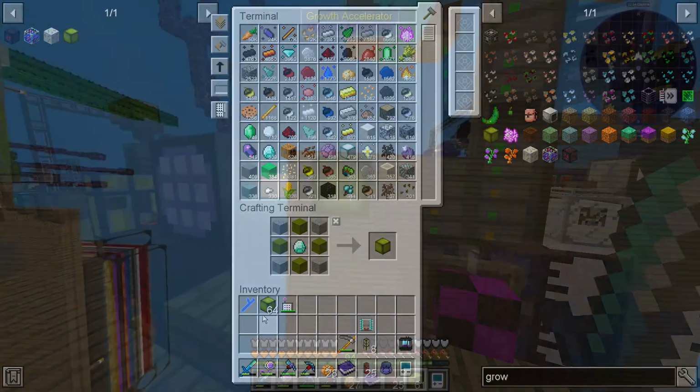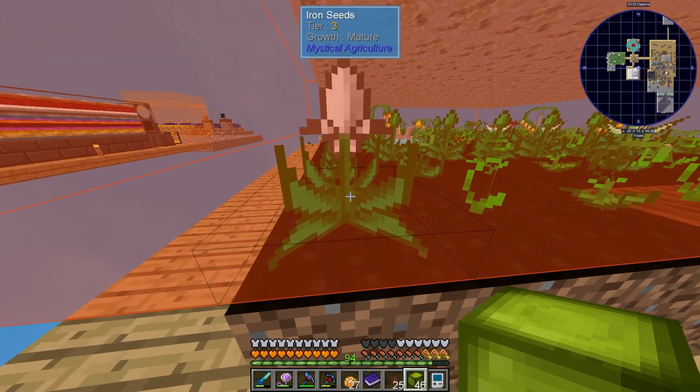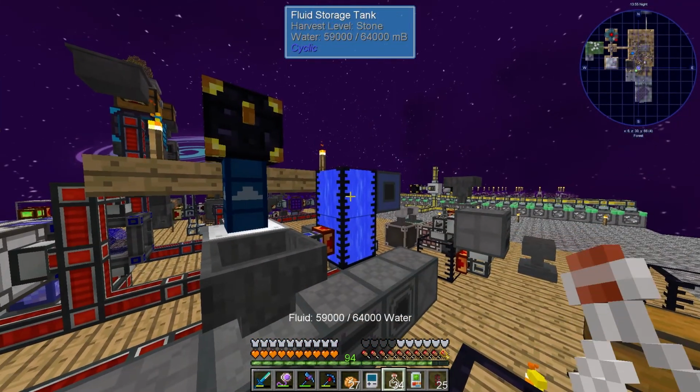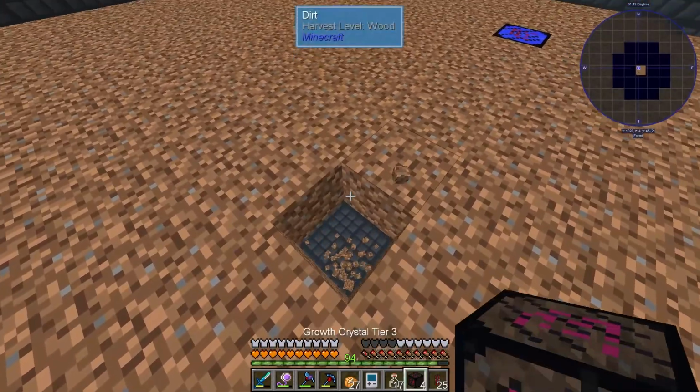I also boosted some of the crops with a stack of growth accelerators, which didn't actually seem to boost anything at all. Since some of the achievements required mass farming a crop, I used the spare compact machine to set up a small farm. I started with some dirt and a few tier 3 growth crystals.